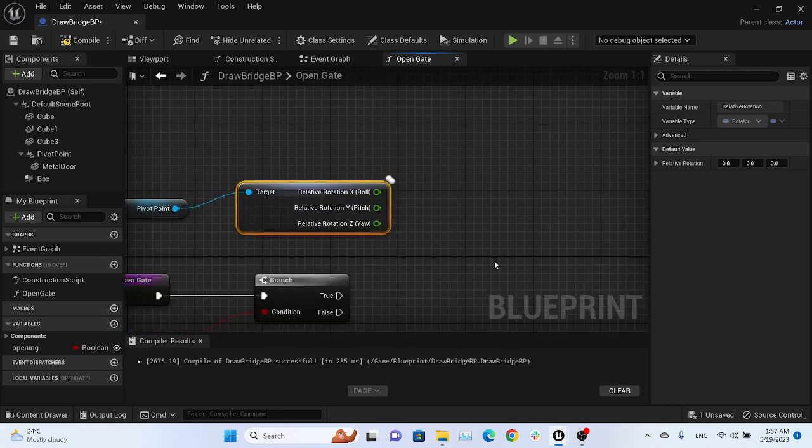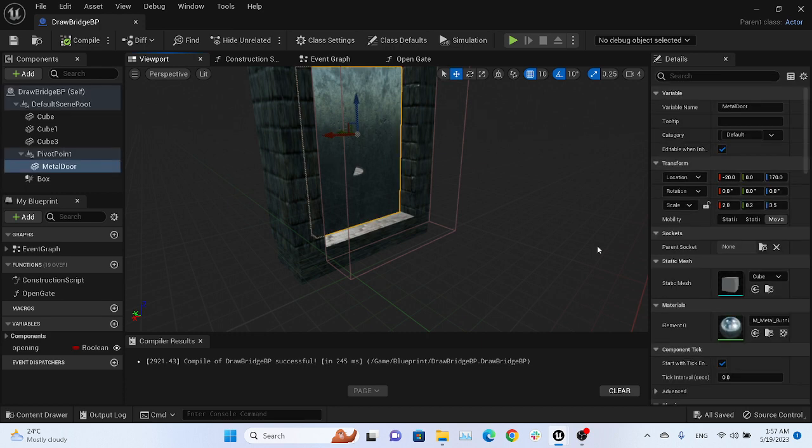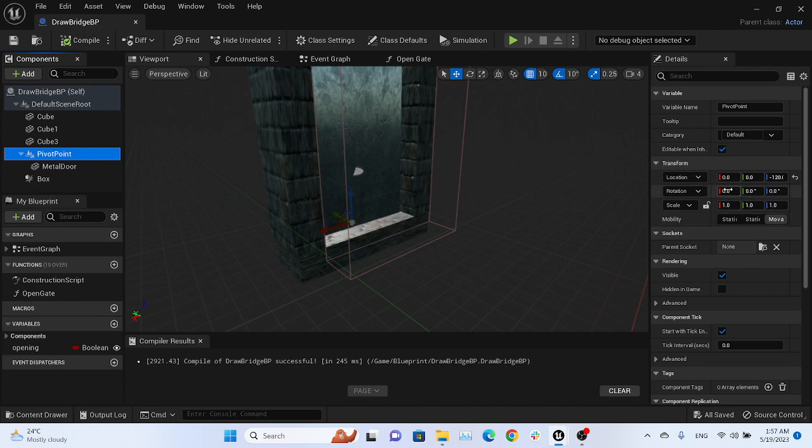As you know, rotation can be in 3D, in the x-axis, y-axis and z-axis, and we need to rotate this only on the x-axis. As you can see from here, if we just do this, we need to rotate it on the x-axis to make it work. So we will be rotating along the x-axis.